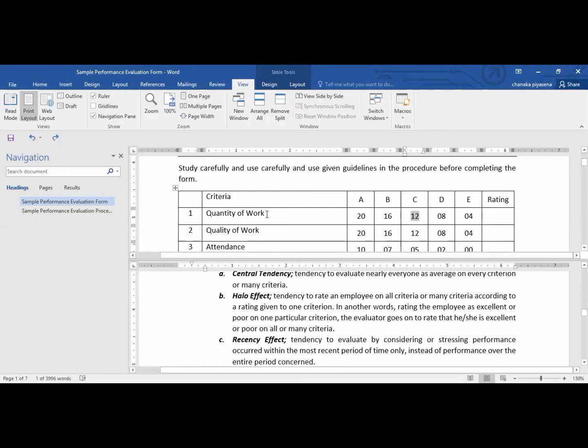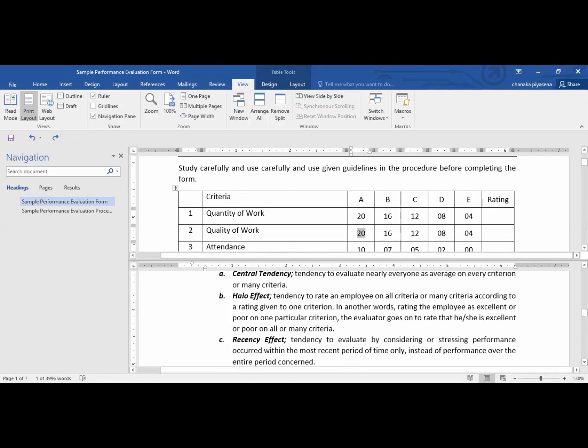For example, some employees are excellent in the quality of work. Without considering all other criteria, the evaluator gives an excellent rating based on that one criterion. That is the halo effect.